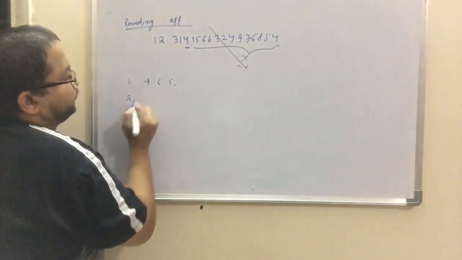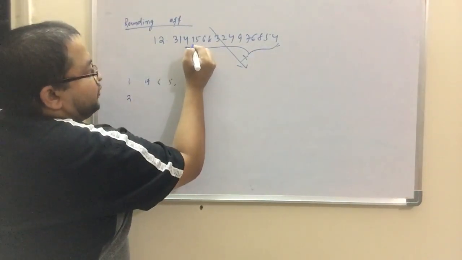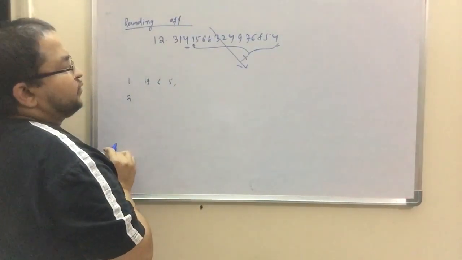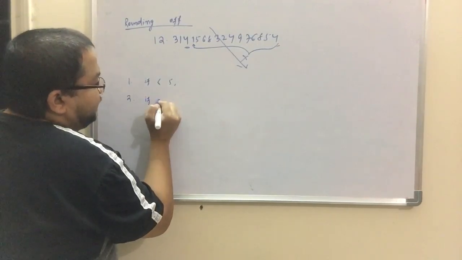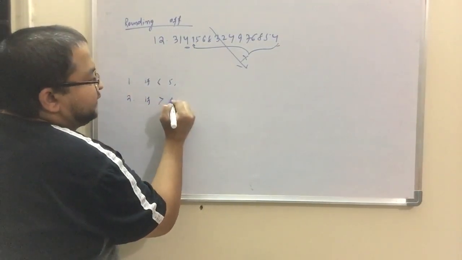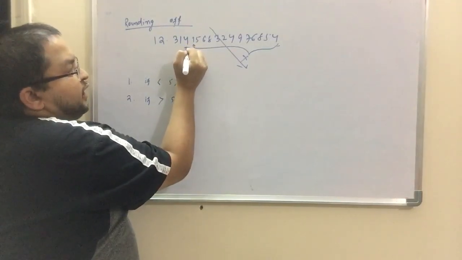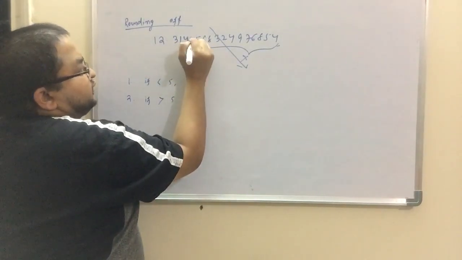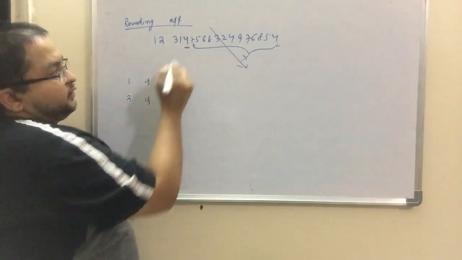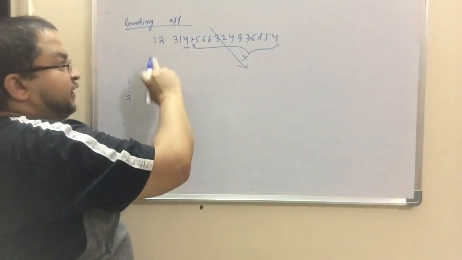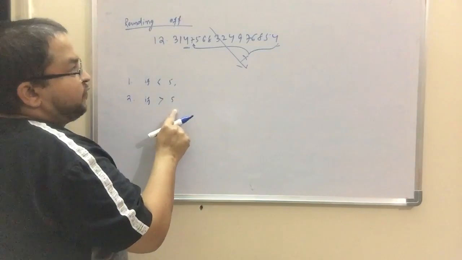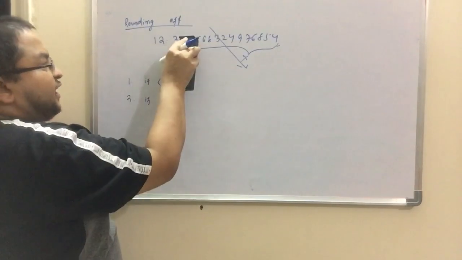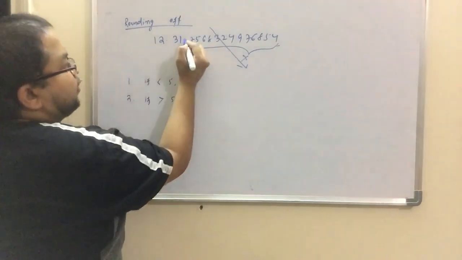Okay, rule number 2. Here the next digit 1 is less than 5, so you can directly drop off this part. If the next digit where we are doing the rounding is greater than 5, so we want to round at this digit 4, what is the next digit? 1. Suppose I make it 7. The digit next to the rounding digit is greater than 5. In that case, we drop off all these and increase the value of this digit by 1.